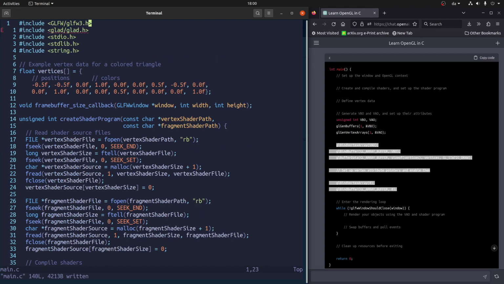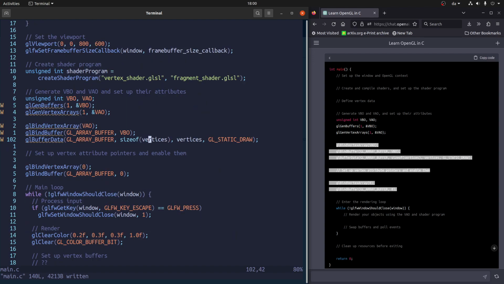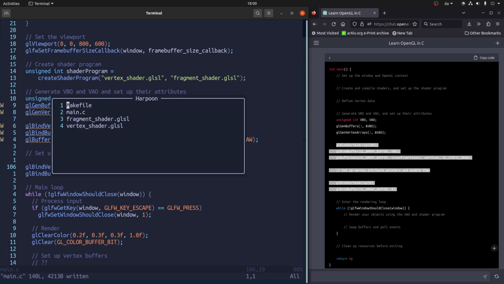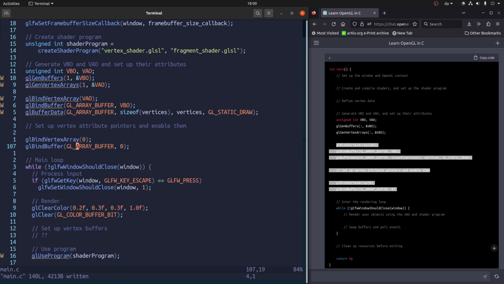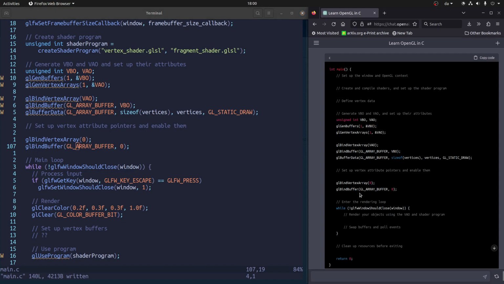Then we're saying use this variable, vertices, as the data, and it's static, we'd never change it. And bind vertex array to 0. So now I think this 0 is this 0. And bind the buffer.